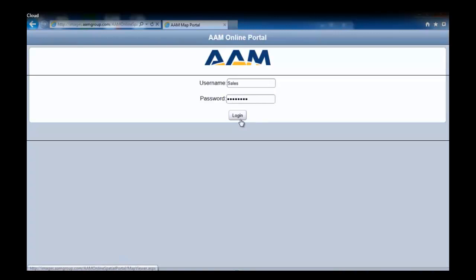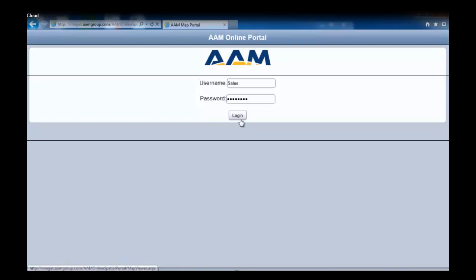Today we're going to be talking about the AAM Geocloud. Now the AAM Geocloud is about improving the way that AAM delivers its spatial data to its customers. For many years AAM has been delivering a wide range of different types of data to its customers across the world. This can be LiDAR data, vector data, or many different types of imagery data. And being able to access that data in any way, any time and any place is an important way that we are improving the way that we deliver our services to our customers.